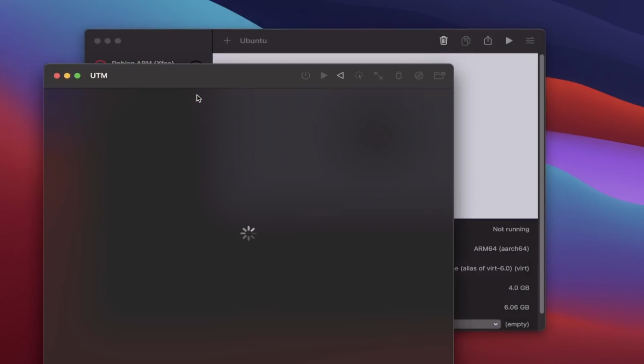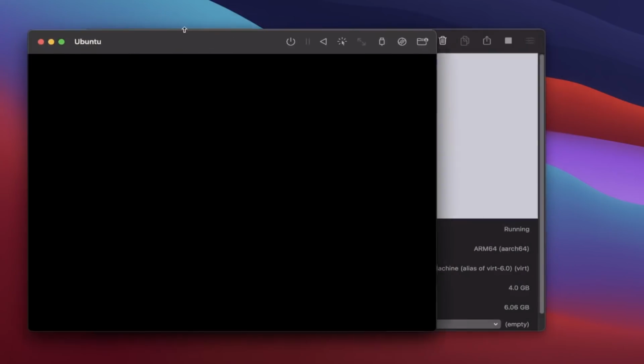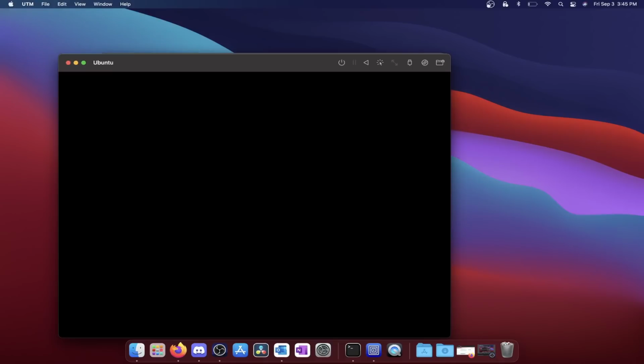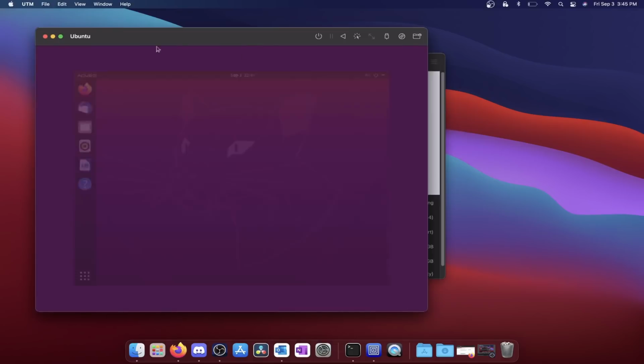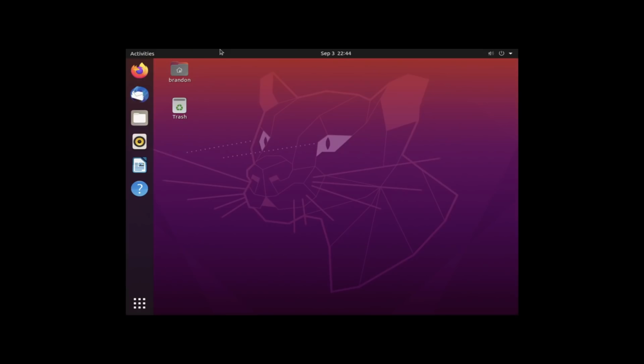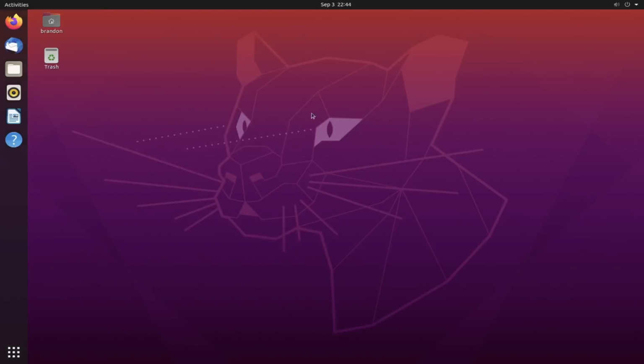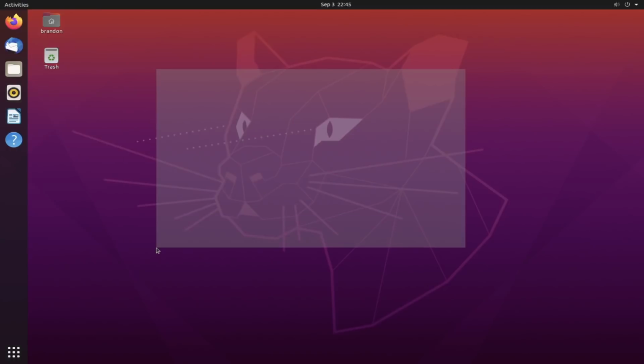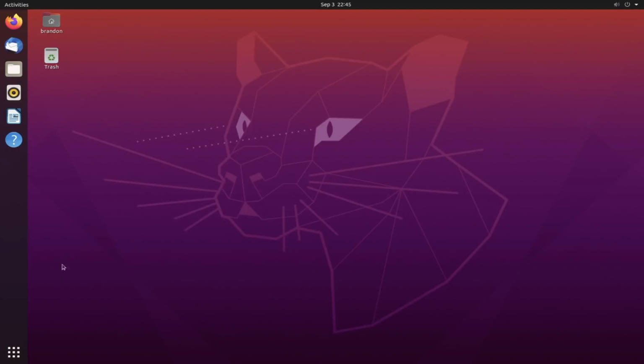And now we're going to reboot into our Ubuntu installation. So let's log in here. And what we're going to be able to do now when it completely boots in is go over here to view up in the global menu and enter full screen mode. So now, after it all resets, we have a full screen Ubuntu experience on this M1 MacBook Air. And overall, it's a fairly good experience.